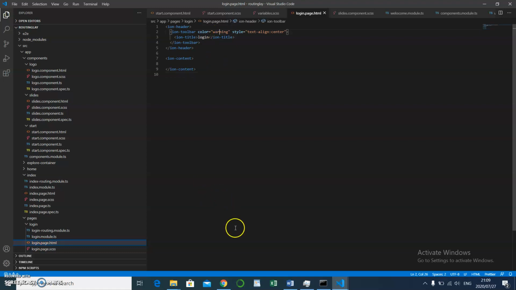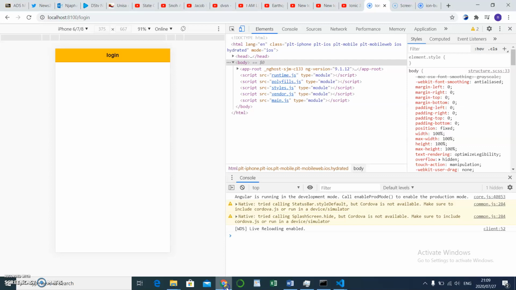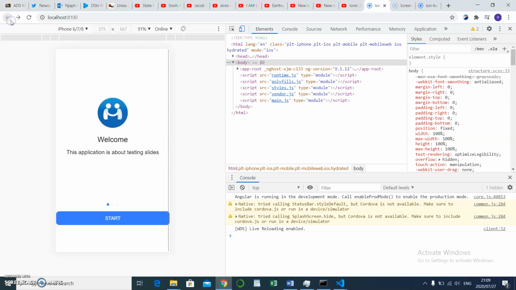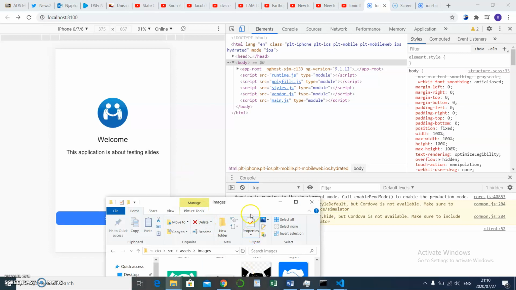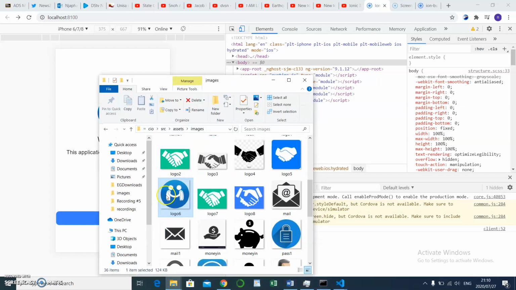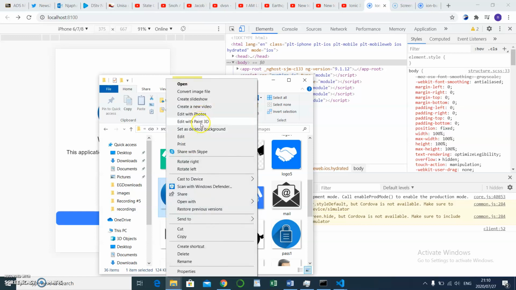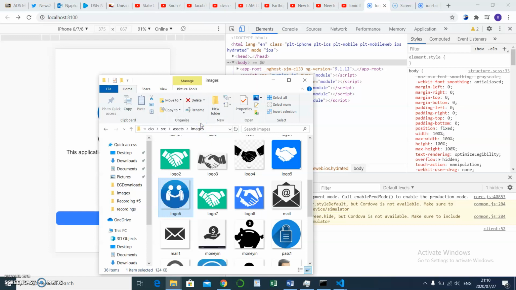Now I want the color of the button to complement the background. So let me open this so I can steal the color. Because I don't have an editing software, I'm going to edit this with 3D. It comes with Microsoft, so I can steal the color.